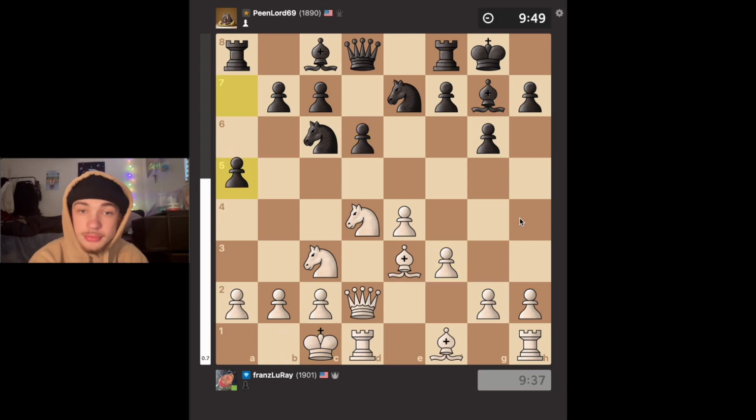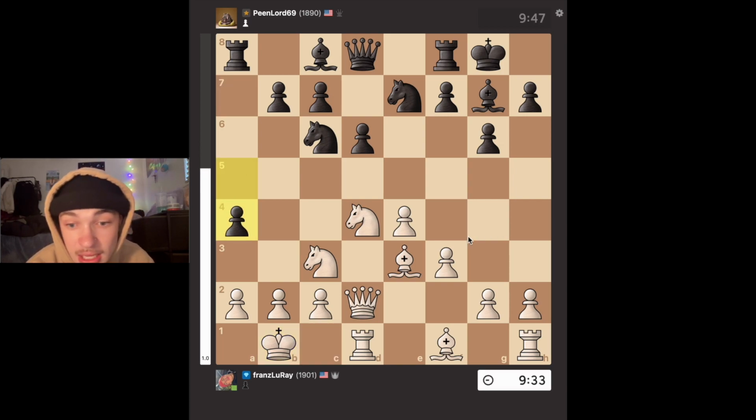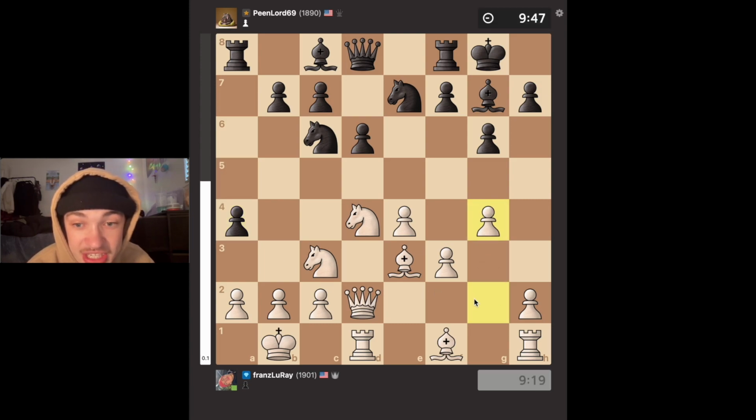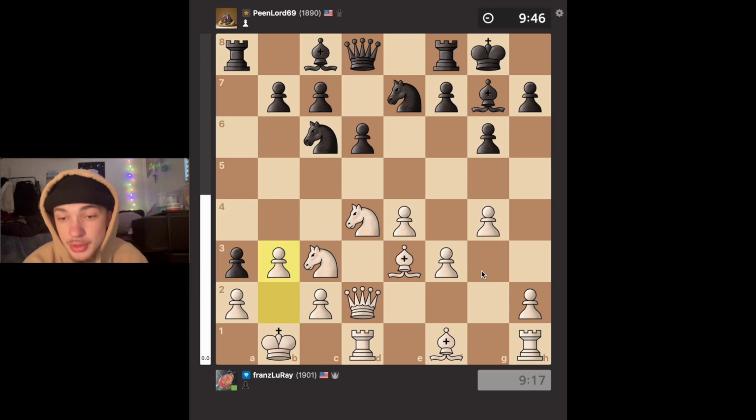Now we castle. He strikes a pawn down. I play king B1. He pushes again. And I should have played A3 here. I don't know why I didn't. I play G4. And he pushes forward. I play B3. So I got this permanent thorn here, and this could have been my downfall. This could have been my downfall.